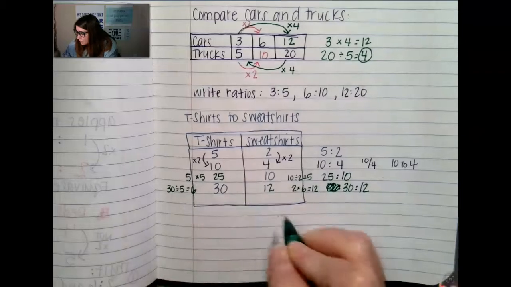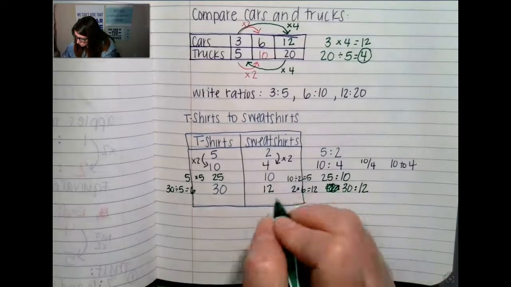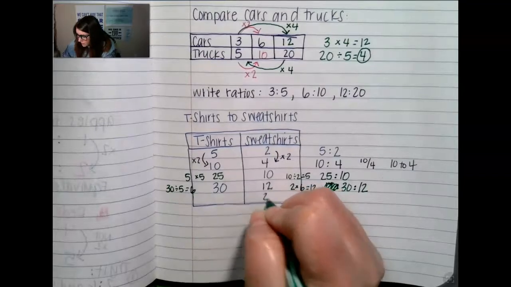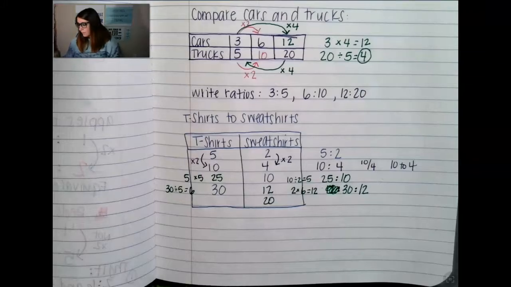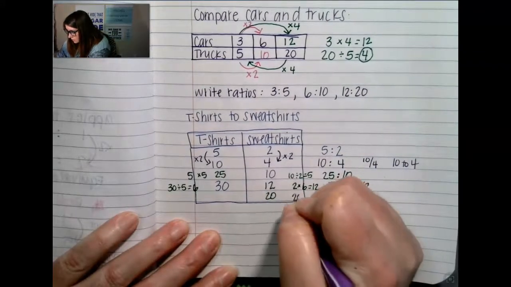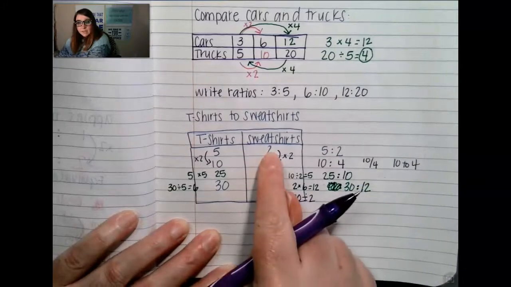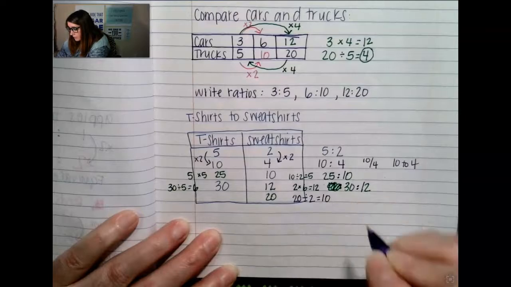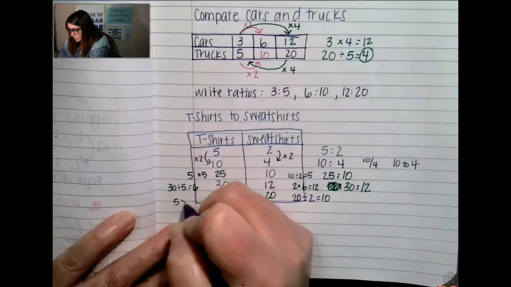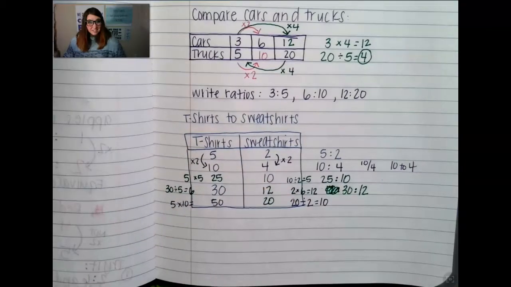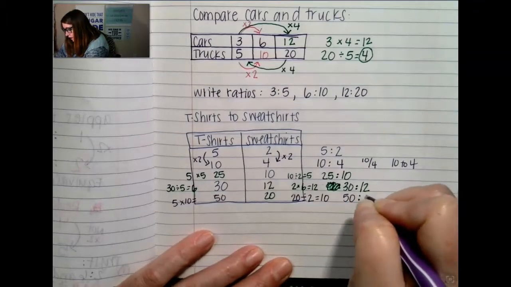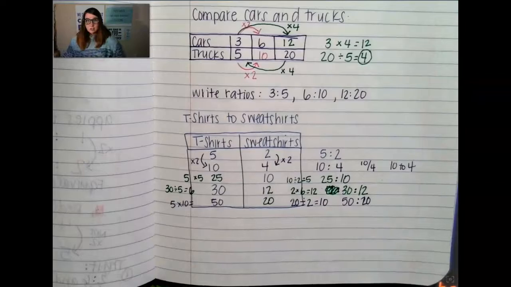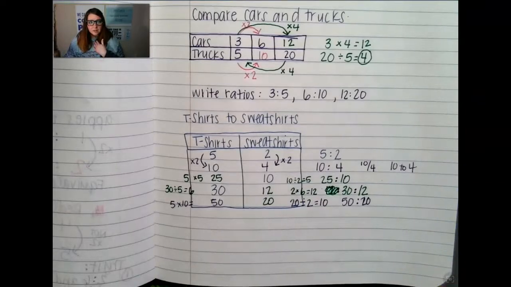Okay, now what if this was like 20? What if I had a number of 20 over here? How many t-shirts did I have? Well, we can figure that out, right? We totally can figure this out. So we're going to take 20, divide it by 2 because that's my original, and that says that my multiplier was 10. So 5 times 10 gives me 50. That's a lot of t-shirts in your closet. So my ratio is 50 t-shirts for every 20 sweatshirts. That's a lot. I think my closet is switched.